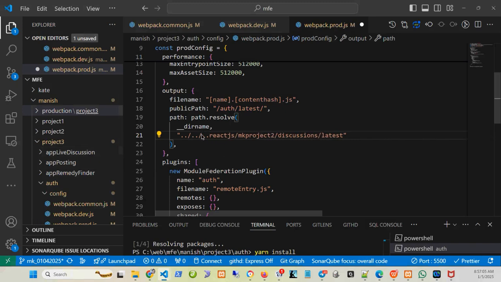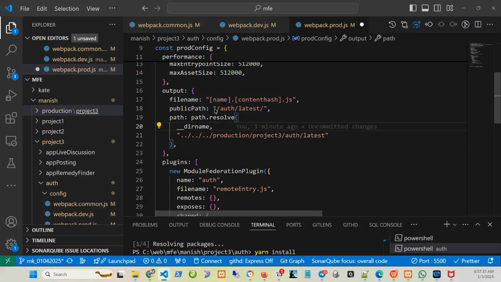So I will say ... one more time. And then I have to go to production, so I'll put the production. And after production I have to go to project 3, so I'll put the project 3. After project 3, I have to go to auth, so I'll put the auth. And after auth, we will put the latest. So this will be the flow.